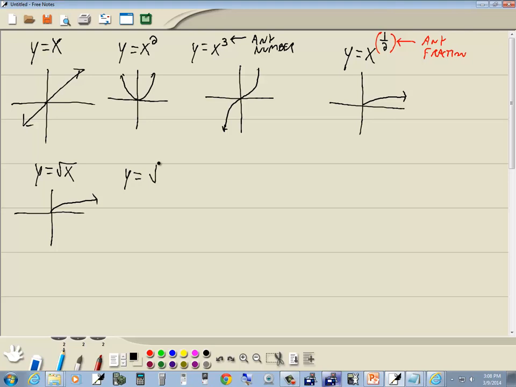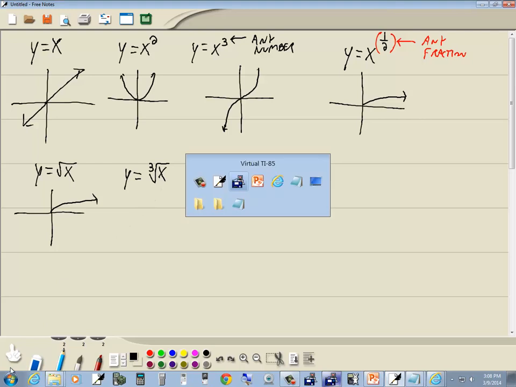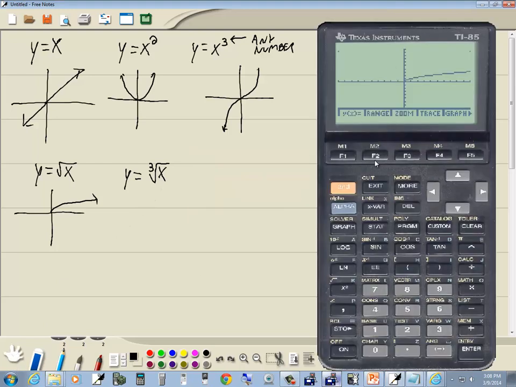Cube root is another one you see fairly often. Well, to do the cube root, I'm going to go to my y of x, so press F1. I press clear to clear out whatever's there. And now if you don't see something on a button or above a button, you want to go underneath the math button. So we'll do second and then the multiplication symbol.